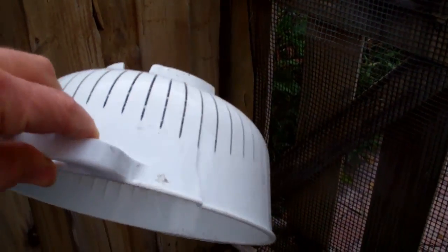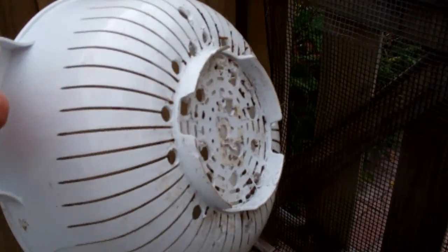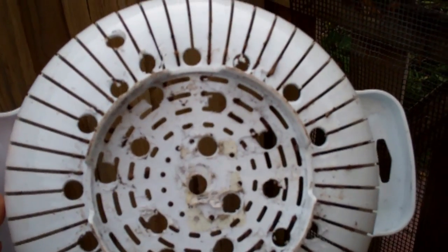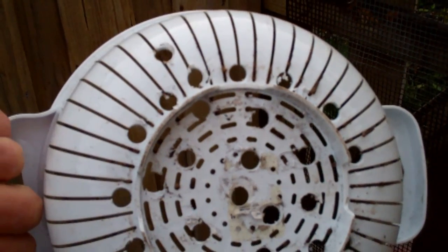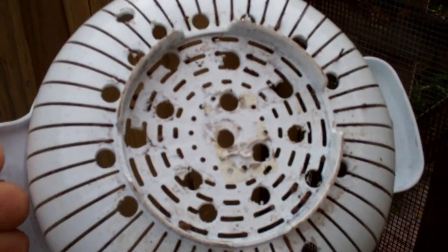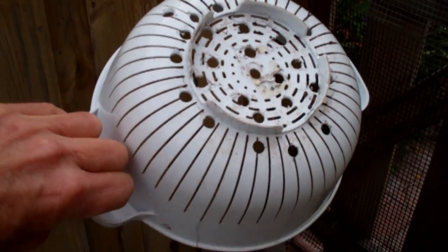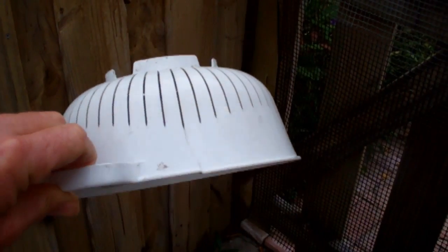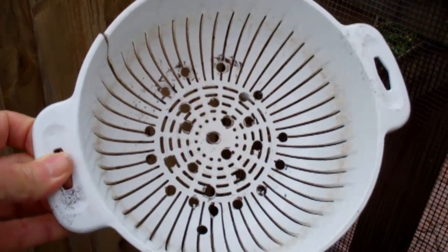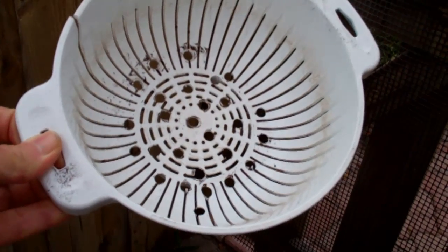Drilling 1/4-inch holes in the bottom of the colander sped things up significantly. The larger holes did allow bigger pieces of debris to slip through, but a second sift using the side slits removed most of the large pieces. It was necessary to hit the colander with a piece of wood to loosen the dirt from clogging the holes.